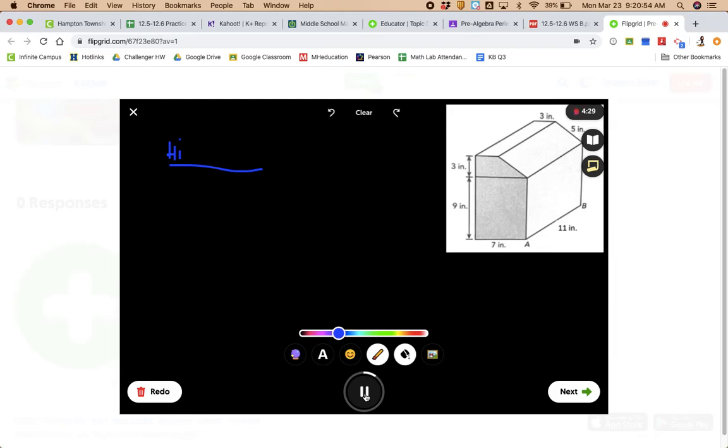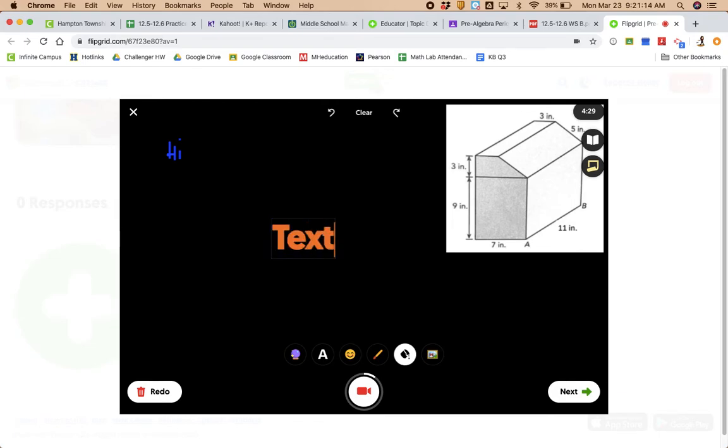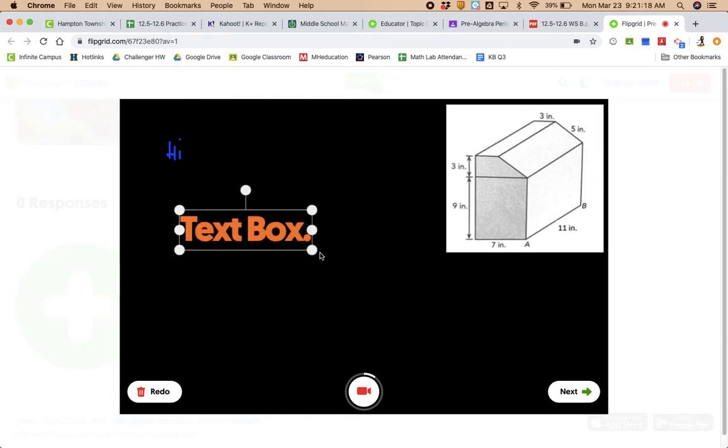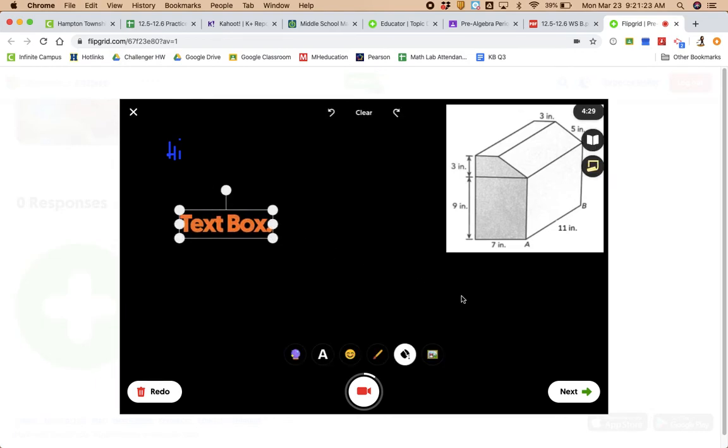If you mess anything up, you can hit this back button. That'll clear the most recent thing that you wrote. Like I said, feel free to add some other fun things if you want. Add some stickers, add some text if you want, if it's easier to do it with a text box rather than writing on your touch screen. That's up to you. You can use a text box, you can move it around, you can make it bigger or smaller, you can change the color, that's fine.